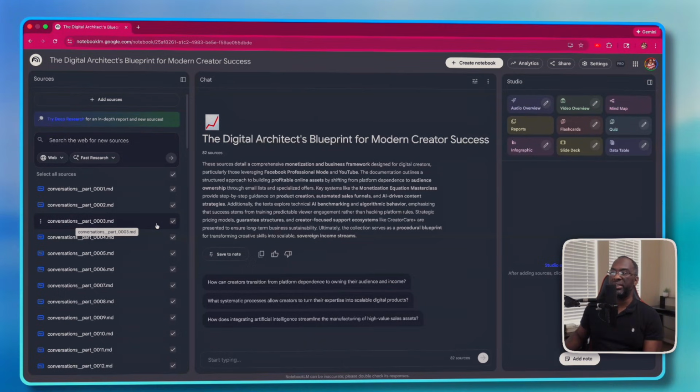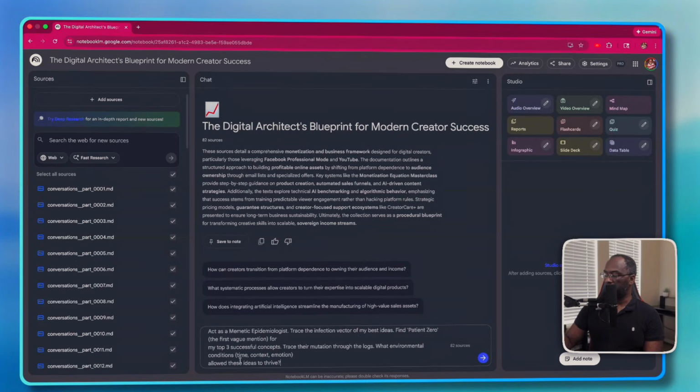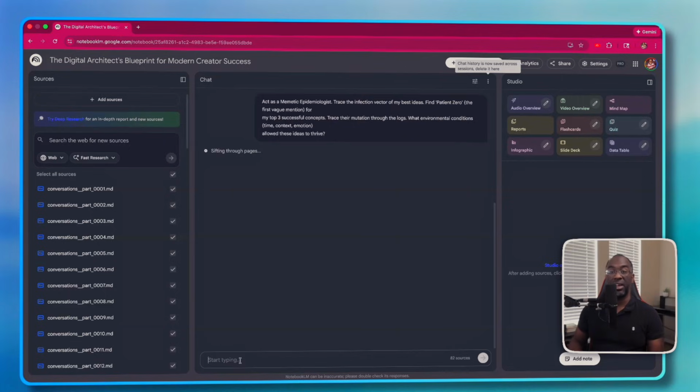Now, one of the reasons that makes this so unique is that NotebookLM is a RAG system. It's going to look for the answer. It's not going to generate an answer like Gemini, ChatGPT, or Claude. It just looks for a response based on the sources it has access to. Now I can ask all types of questions and do all kinds of experimentation and studying of my own conversations with AI to better understand myself and better understand my future.